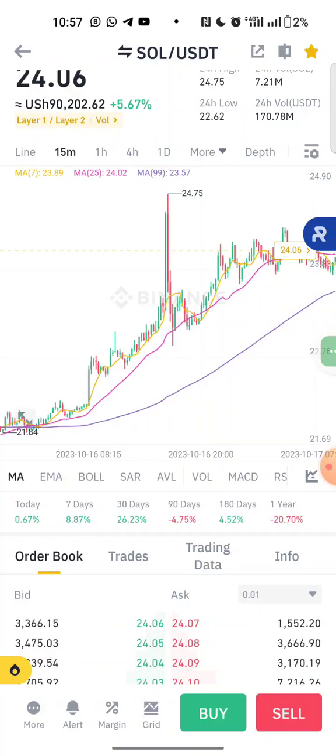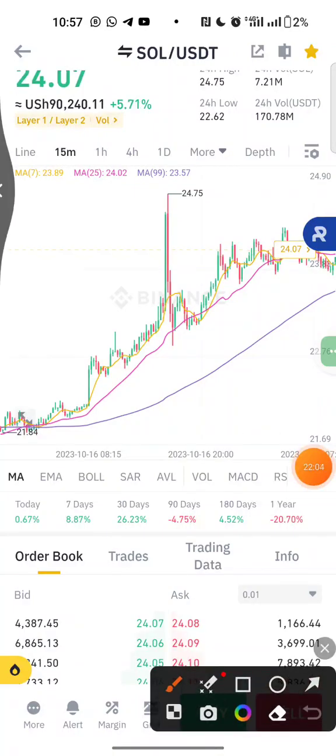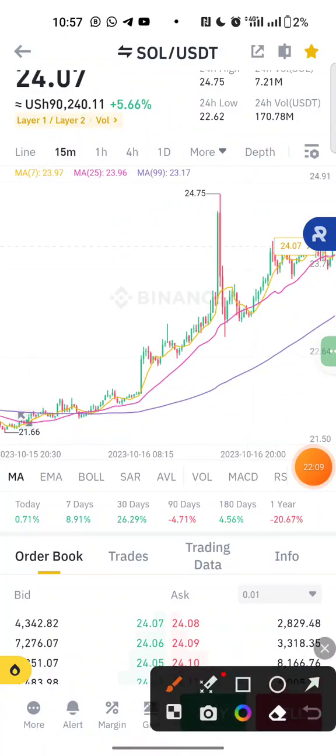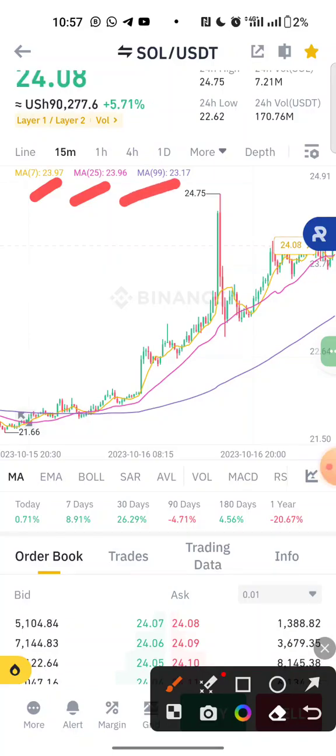Why? Because this indicator usually has three lines, like you're going to see here and also in Royalq, that have different numbers. For example, in Binance, they're using a 7 moving average, looking at 7 candles or 7 days of performance. Then we have 25, looking at 25 days of performance. Then we have 99, which is looking at 99 days of performance. So the moving averages provide current data. They analyze and give you results depending on current data.